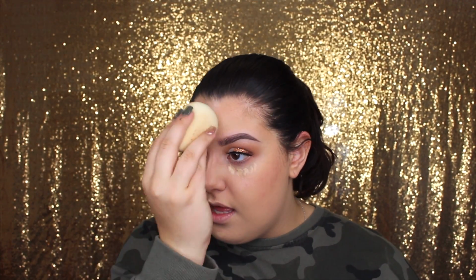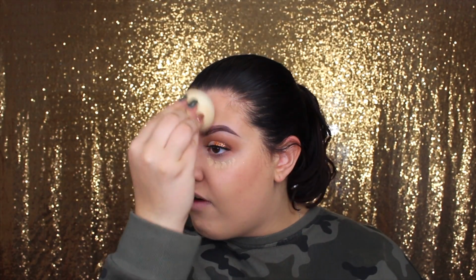Alright, now I want to go ahead and do the actual concealer that's on my face. So I'm going to start off with my Beauty Blender in all the areas that I've highlighted. So like the center of my forehead, the nose, the chin, and the Cupid's bow. I'm also going to use my Beauty Blender for one eye. And then the other eye, I want to use my brush.